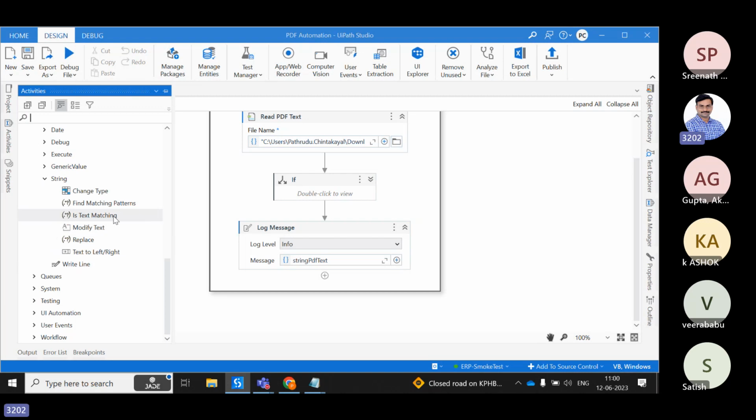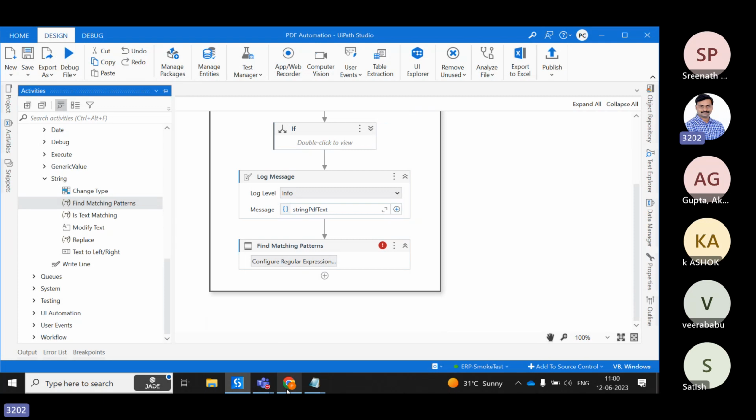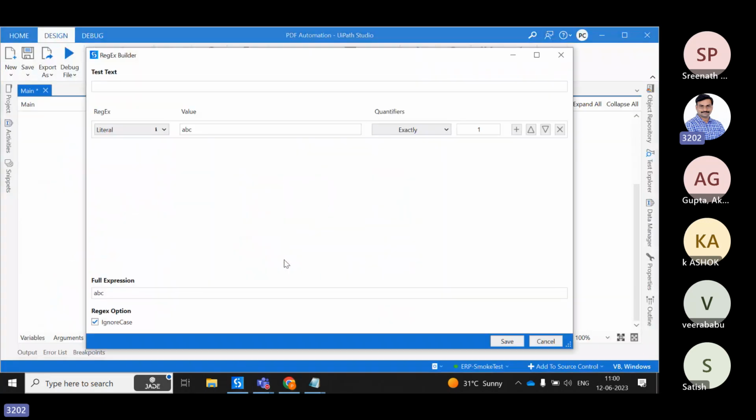So what we have is text matching: find matching patterns and replace, which means replacing any matched pattern. And whatever matching patterns are available, all those values will be returned. I always prefer to go with these websites, but you still have a regular expression builder here. Here also you can put all your text, whatever we pasted there, because we have two different combinations. So I kept them in two different tabs and it will be easy for me to understand.